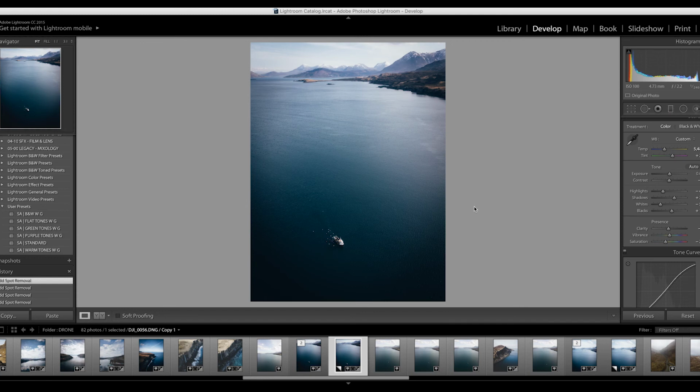Again, adding the preset can change a whole image, how it feels and looks in just a few seconds, and that's why I find them so valuable. I can batch edit in Lightroom, just apply the preset across all the images, and then just go through and fine tune each image. It saves me so much time.